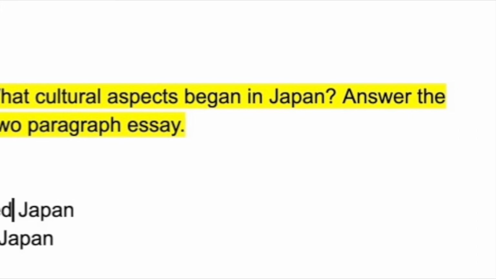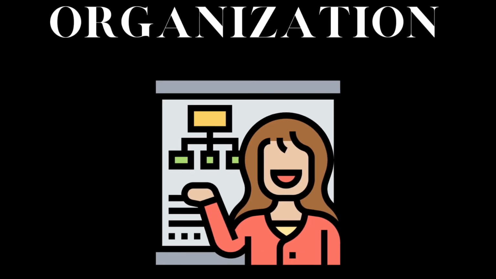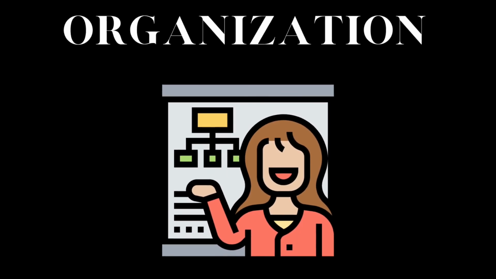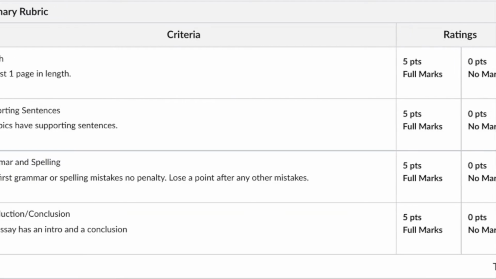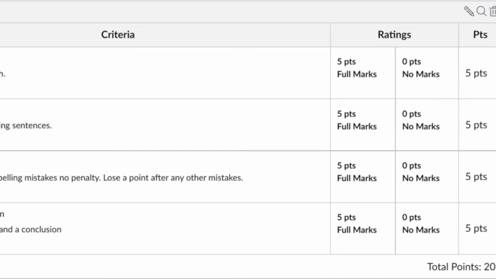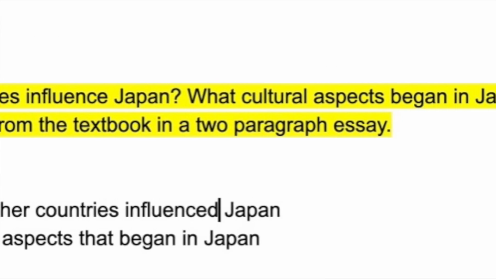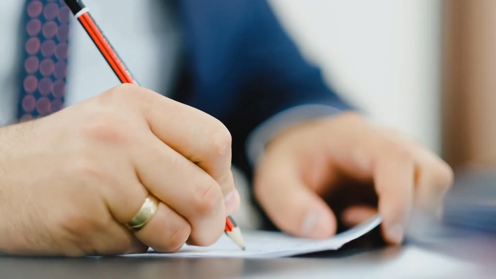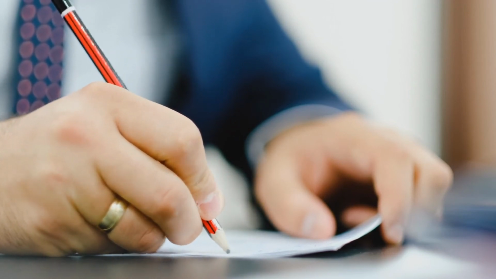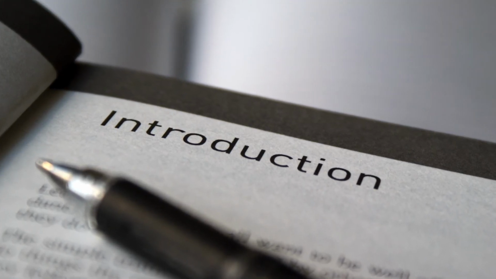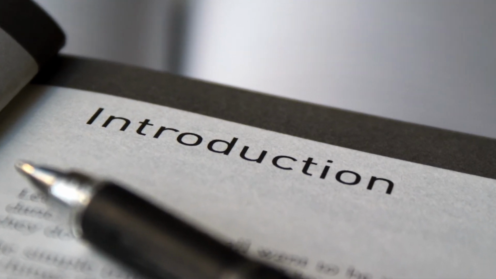followed the directions. The final type of mistake is organization mistakes in your paper. Make sure you read the writing prompt and the rubric your instructor has provided. It will clearly state how many paragraphs or other details on how to structure the written assignment correctly. A typical problem with organization of papers is that they do not have an introduction or conclusion. This is one of the first things many graders look for.